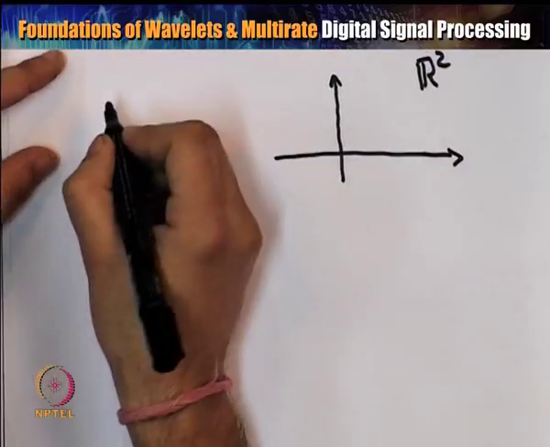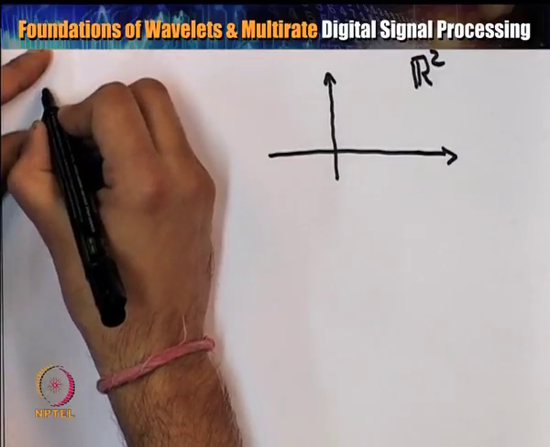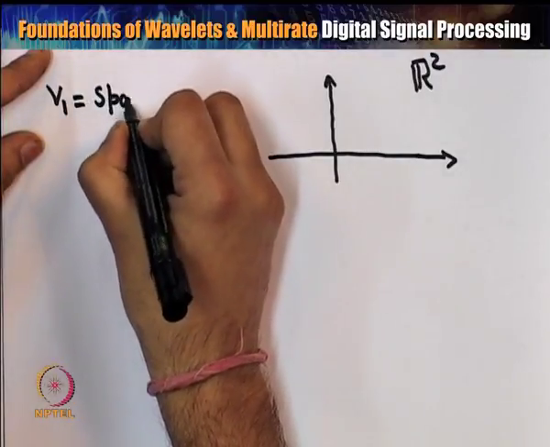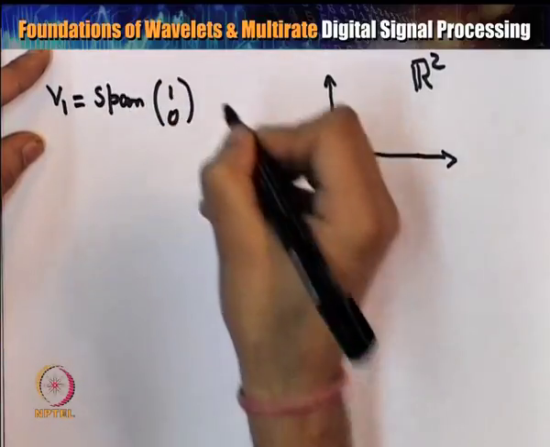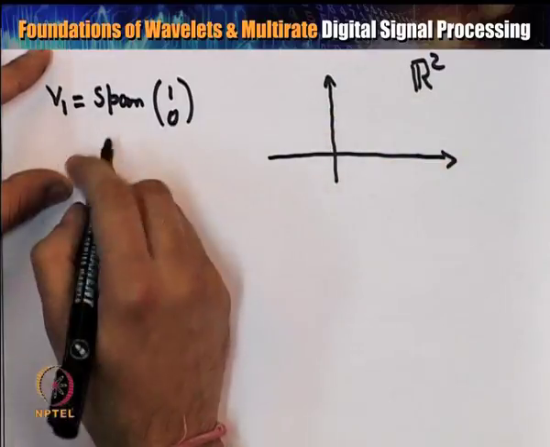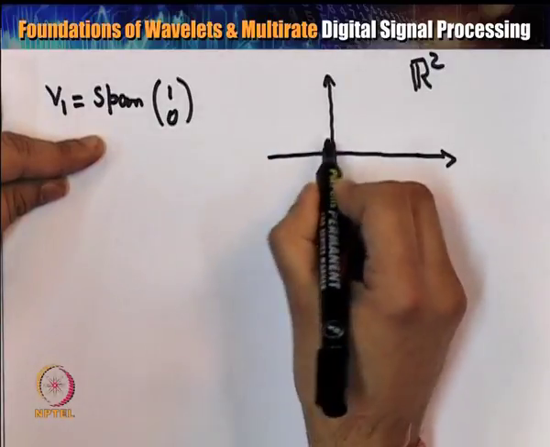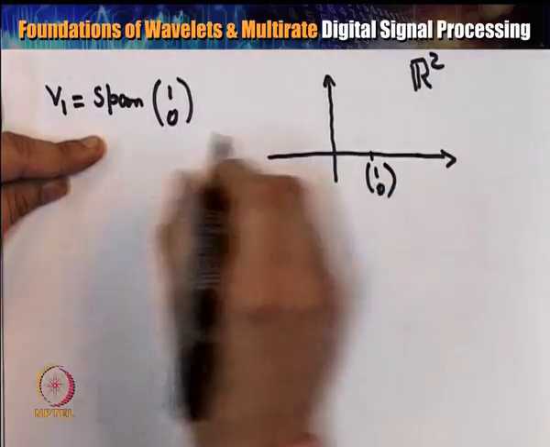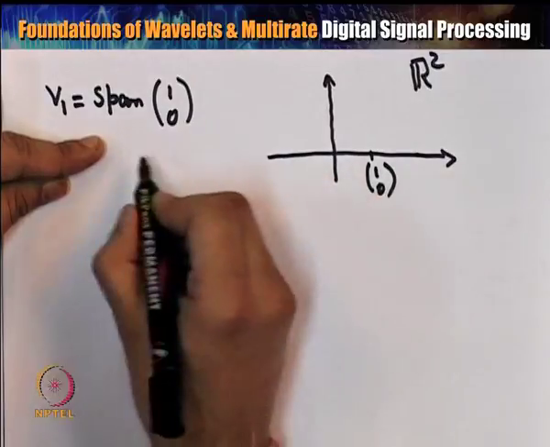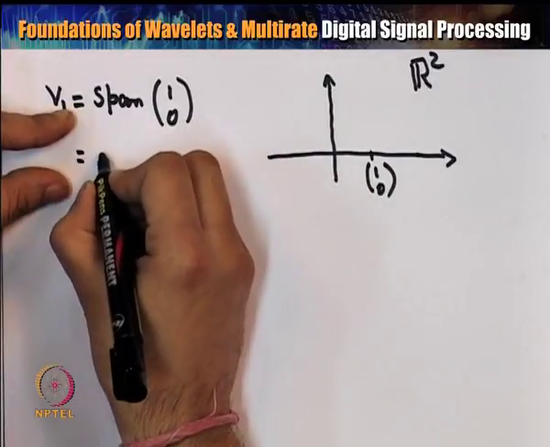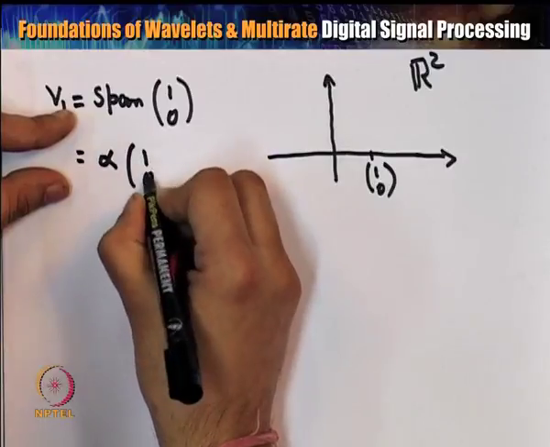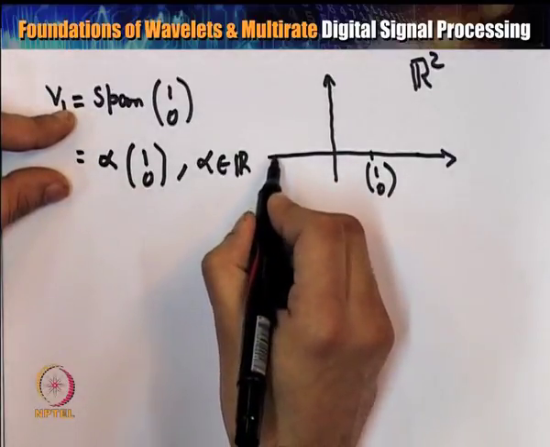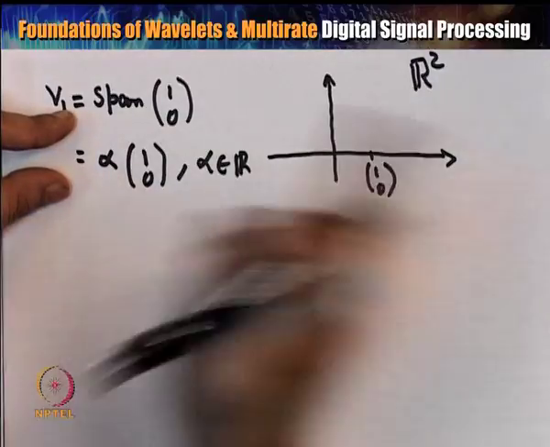Now let us consider two subspaces of this Euclidean space. One subspace, let me call it the span of the vector (1, 0). In this two-dimensional space, by saying that V1 is the span of (1, 0), what I mean is that (1, 0) is this point. I am representing it as a column vector, and by span I mean that I am allowing any scalar multiplication. That is, any vector of the form alpha times (1, 0), where alpha is any real number. If you think on this for a second, you will realize that I am talking of this whole real axis which runs from minus infinity to plus infinity.